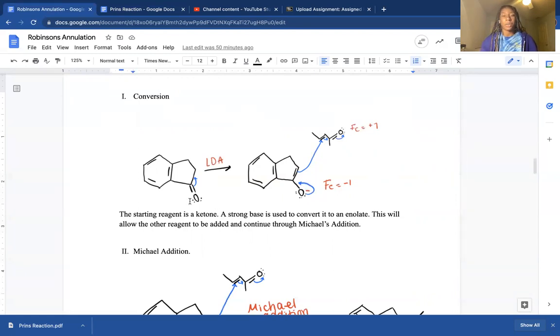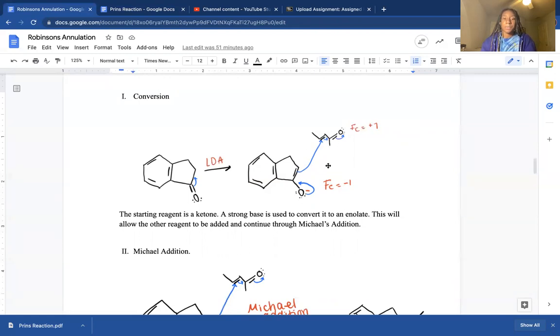And so here we have a double bond over here. The double bond is now going to be broken and moved over to this side of the carbon, which would be with the strong base used. And once the strong base is there, our oxygen would have a negative formal charge, and this oxygen up here would have a positive formal charge. And so the lone pairs of this oxygen would then move to the double bond from this portion of the enolate will move over here.